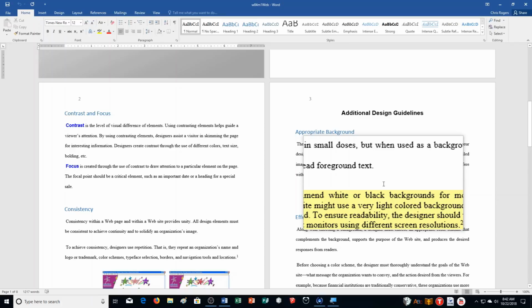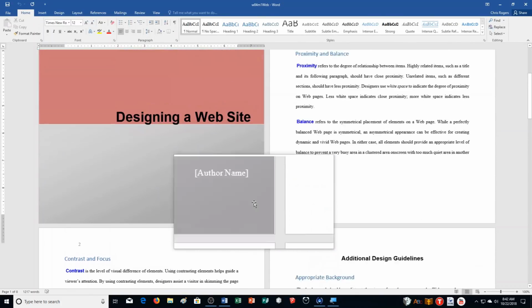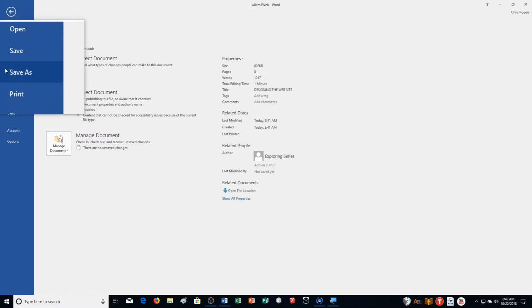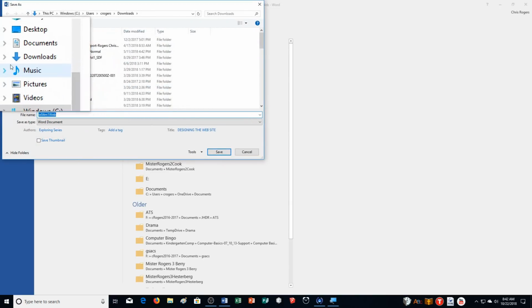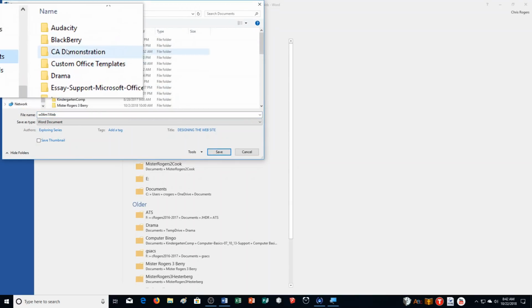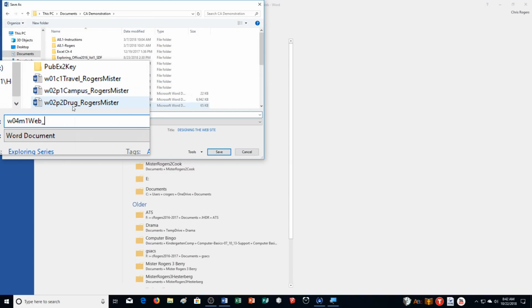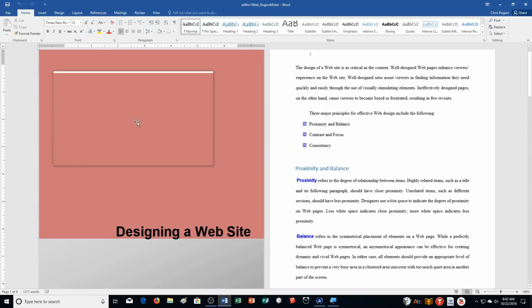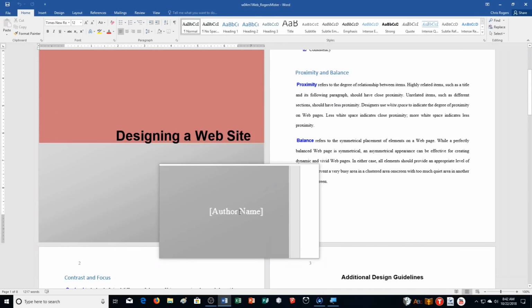Alright, so we have here our file, and it says save the subsequent Word document, and that's what this file is, as the same name, but we're adding our last name and first name. So I'm going to click Browse because I need to navigate to the folder I'm wanting to save it to. And then I'm going to add underscore last name, first name. Right there. Now it says change the author name, and that's on our cover page here. So right down here, author name.